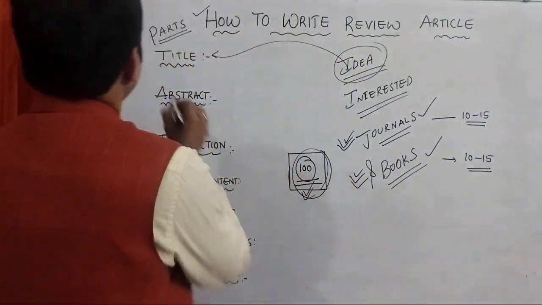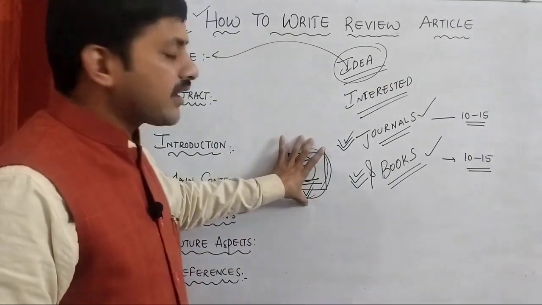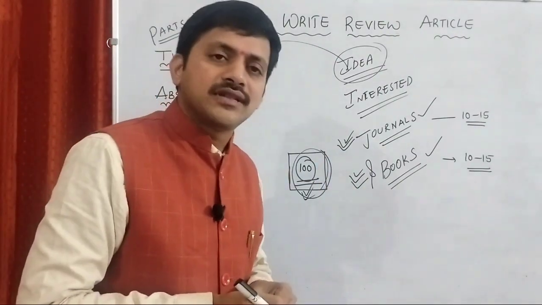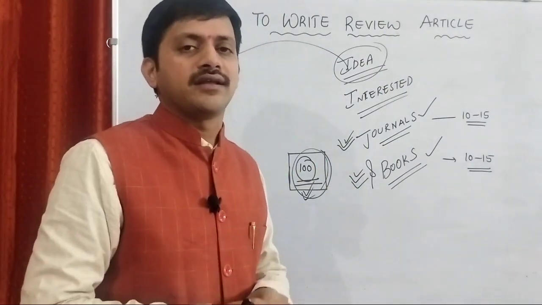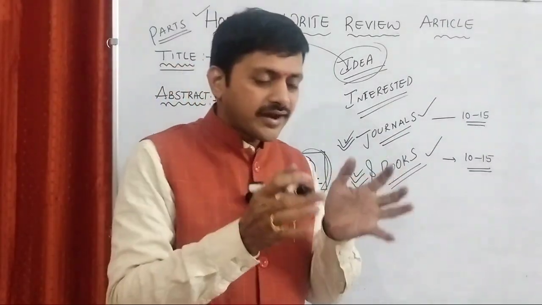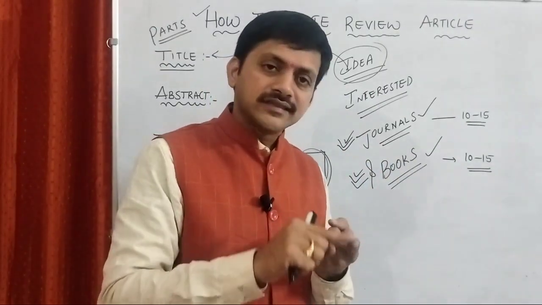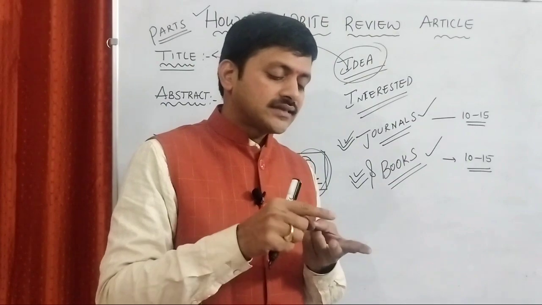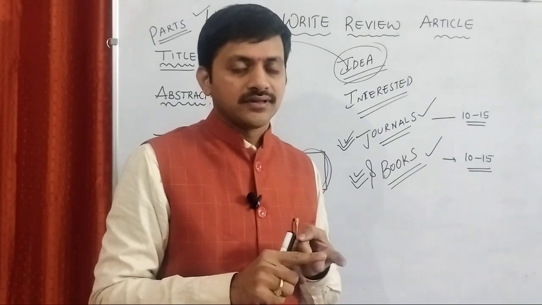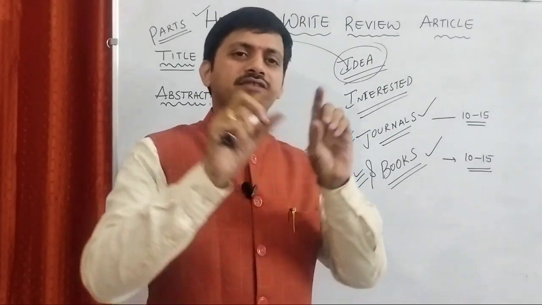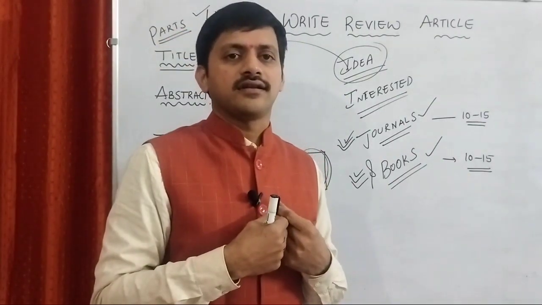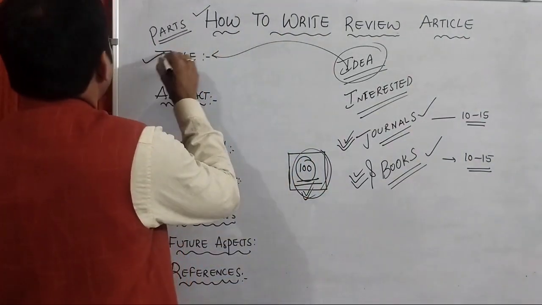Right? Then you can fix your title according to the 100 articles which are available with you. I have given the example: I want to write a review article on anti-malarial agents. After studying all these 100 papers, I have identified that some of the authors synthesized the anti-malarial compounds, some of the authors tested their anti-malarial activity. Based on that, I can simply give the title Chemistry of Anti-Malarial Agents to my review article. So in this way, we can give the title.